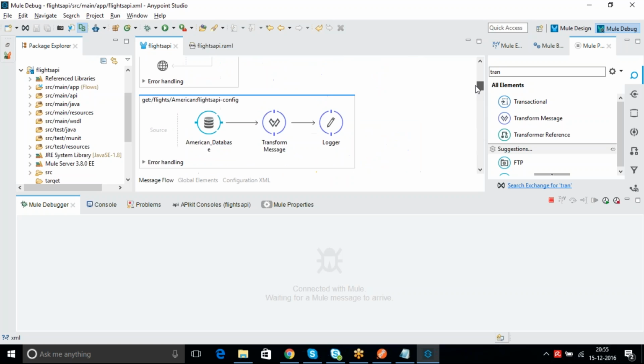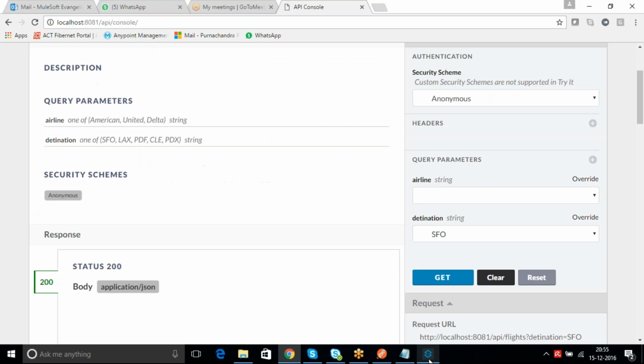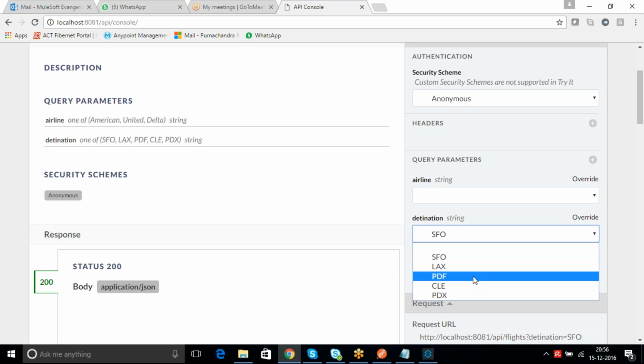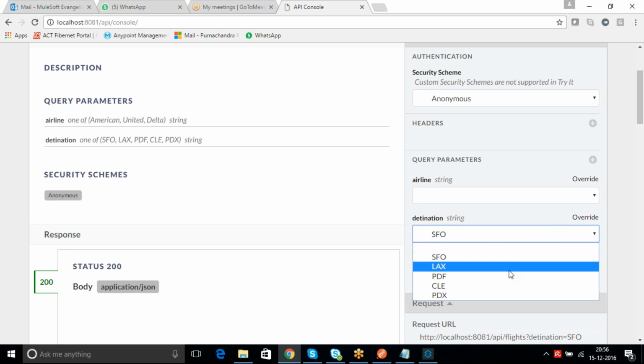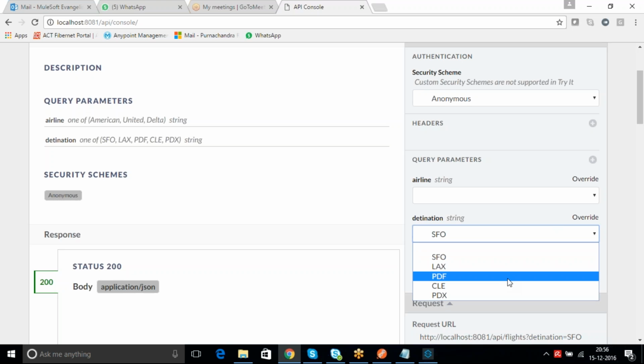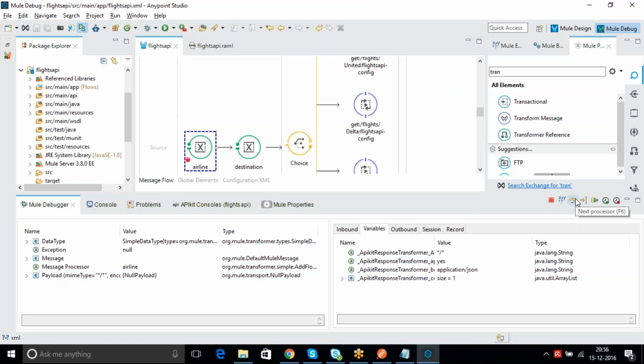So we tried all the ways using the query parameters and got the response back, right? With each and every single flow and then the combined flow, we got the response back properly. If you want, you can change it once more and test it. But the thing is, when the payload is coming in null, you need to handle that error. Let's say if it is PDF, some of the records return null. So if the payload is null, you need to handle such errors.